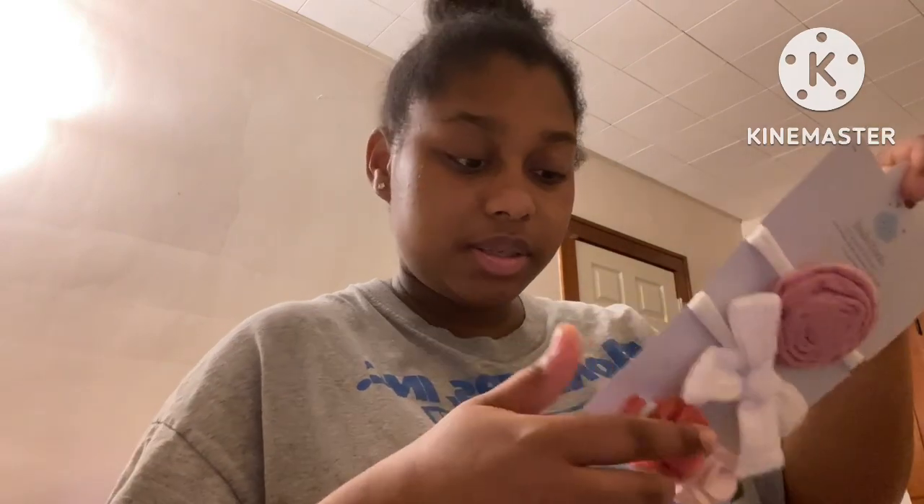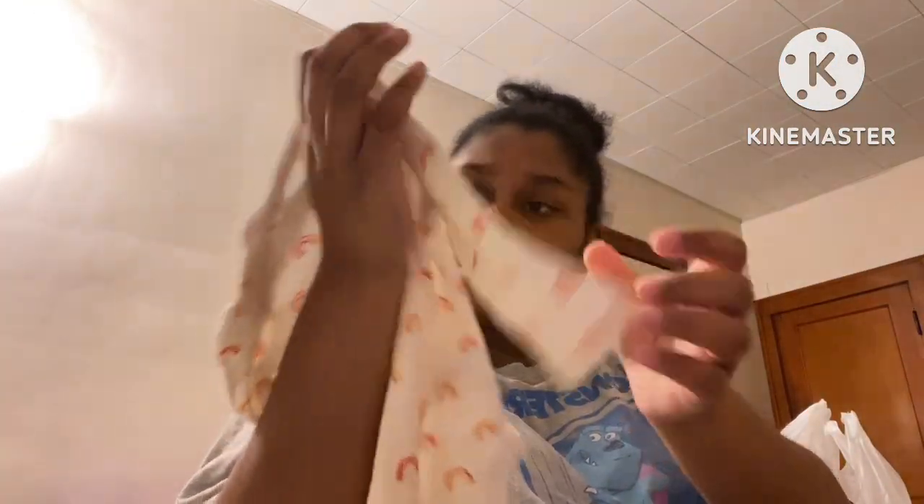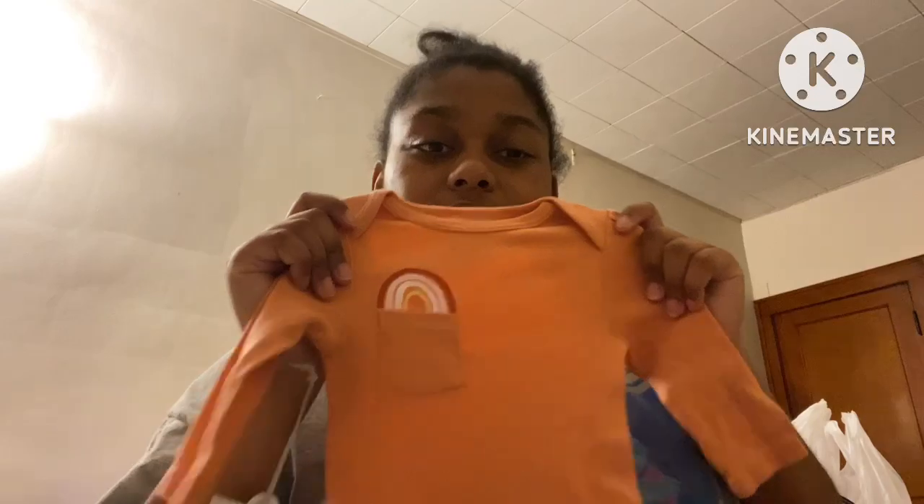Excuse me if I'm out of breath — I'm almost 35 weeks, I gotta check. We got some bows and headbands for her head, just to make her like a princess. We have this — so pretty — I believe newborn, zero to three months. I have to put this on her when I get the chance. She's going to be so pretty.